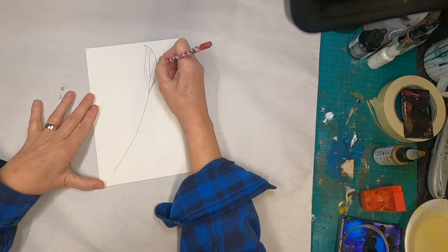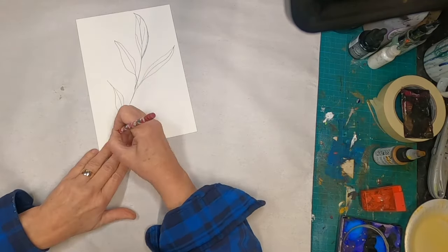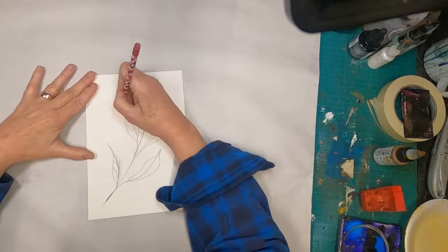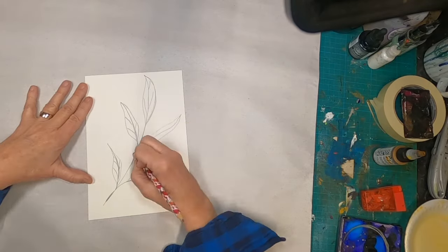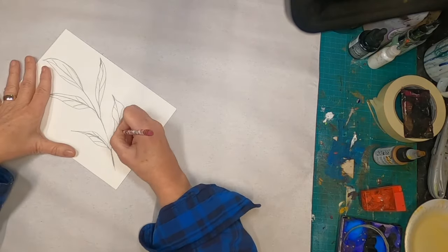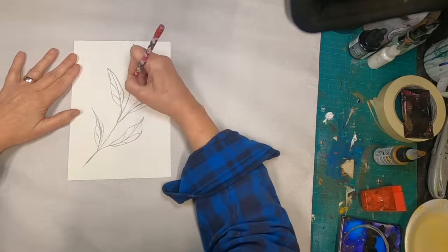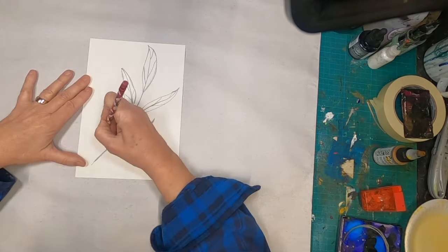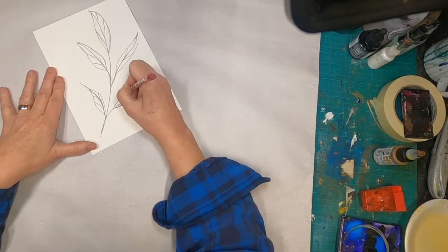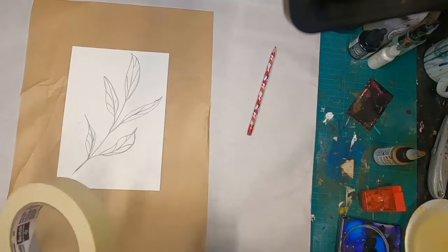This technique that is new to me is one where you utilize tempura paint and india ink — the tempura paint acts as a resist for the india ink. I am sketching out a leaf design and I'll do some mark making on this as well; that will be where the india ink will reside once the tempura paint is washed off. It'll make more sense when you see it progress here in the video. You can sketch anything you want, but be mindful that we'll be painting with a paintbrush all of the areas where the pencil is not.